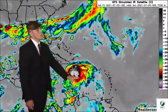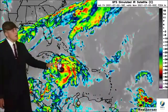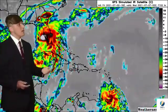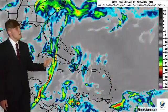I'm going to play this one more time just because you wanted me to emphasize this one. Once it pushes through the Greater Antilles and into Cuba, once again Category 2, about a Category 1 once it makes landfall, and then pushing north and towards Florida at about a Category 1, Category 2 storm once again, but it will continue to strengthen if it's on the west coast of Florida, just because of those sea surface temperatures, it can wrap around that low pressure center. So that's something that we have to watch.